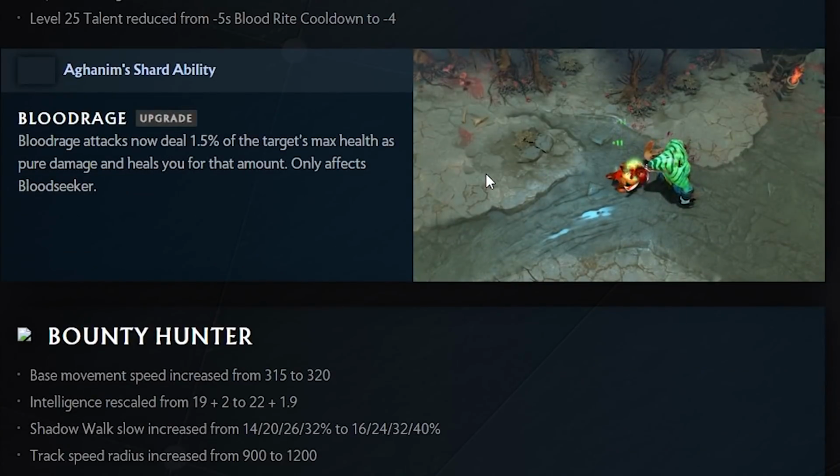Okay. Blood Rage. Blood Rage attacks deal 1.5% of the target's max health as pure damage. Pure, keep that in mind. Pure, and heals you for that amount. So it allows you to heal a little bit. Only affects Bloodseeker. Yeah, okay. So it doesn't work on teammates. Alright. So you can't mega buff a core, which kind of stinks. But yeah, it's good for right-clicking Bloodseeker later on. Definitely 1400 gold to deal this much damage.